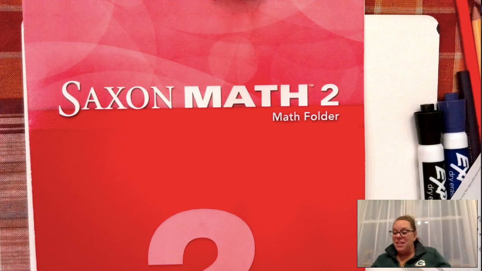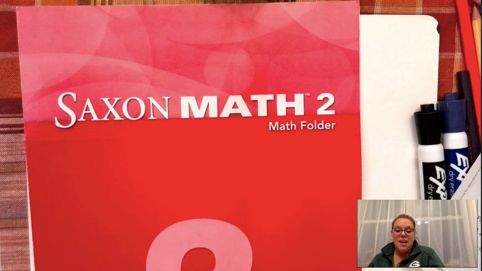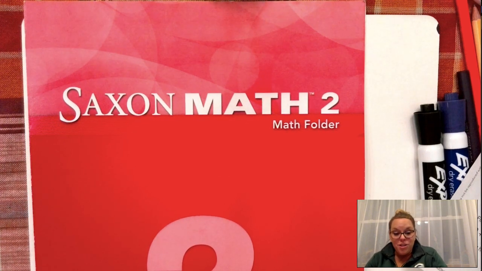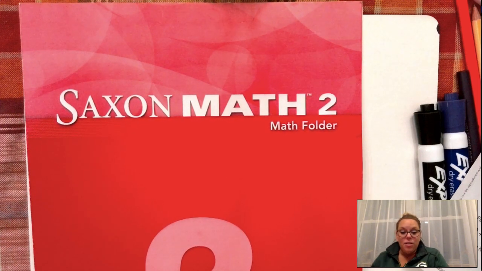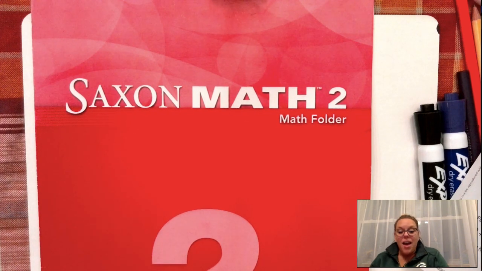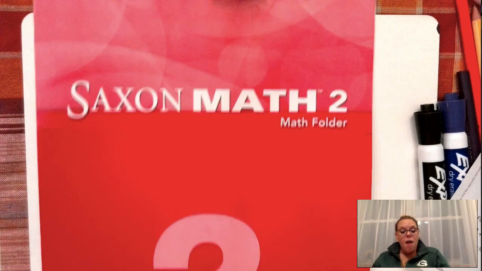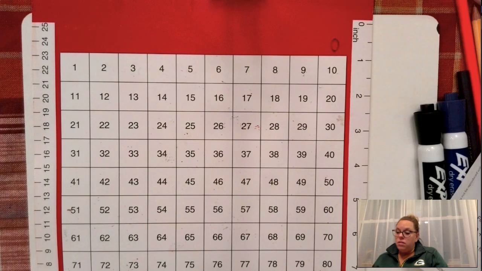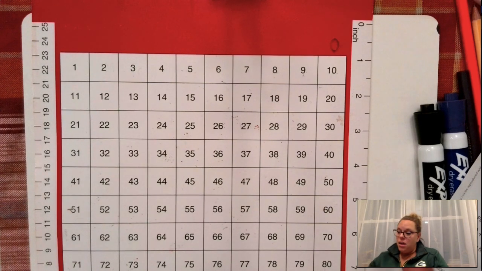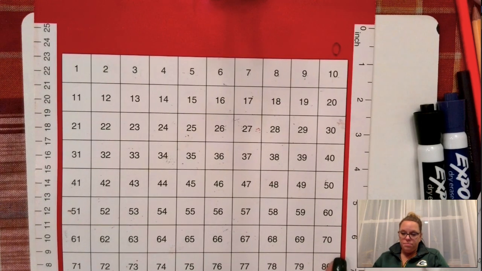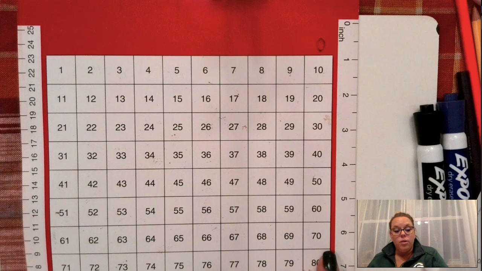Now, the reason that you need to have that out is because today we're going to learn how to add tens. In the past, we've been able to count by tens, right? 0, 10, 20, 30, 40, 50, 60, 70, 80, 90, 100. What we want to do today is take a look at tens and adding tens when it's not just the normal groupings of 10 that you're used to.